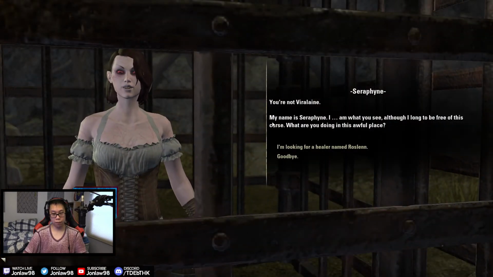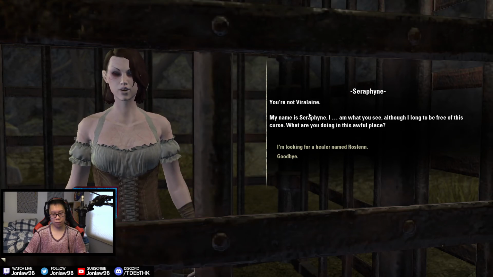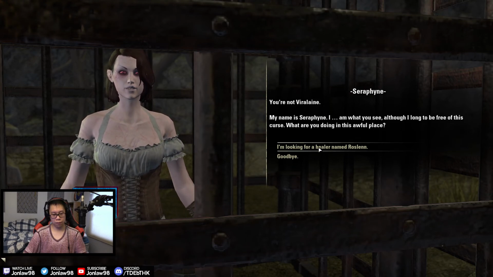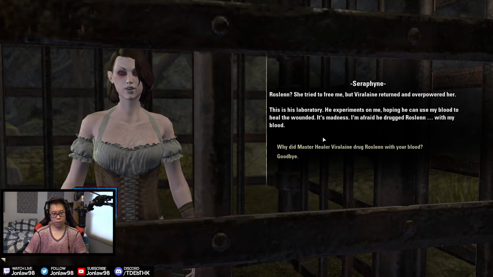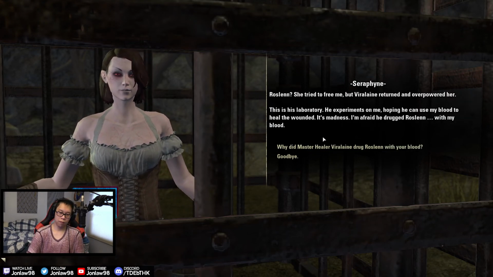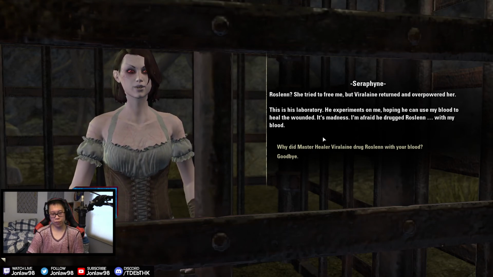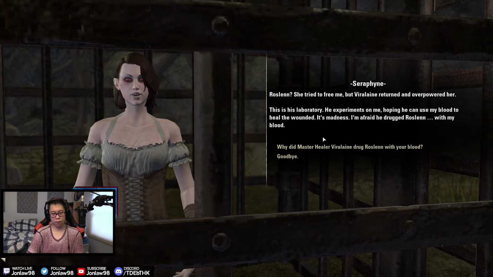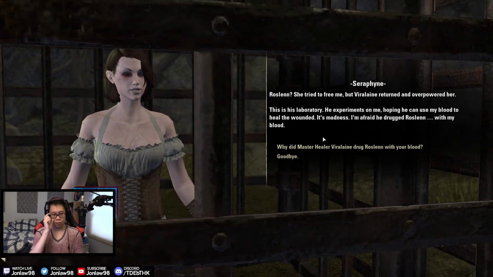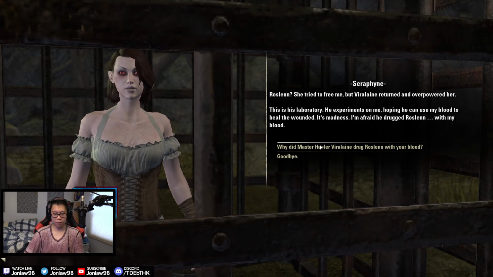You're not Verlaine. My name is Seraphine. I am what you see, although I long to be free of this curse. What are you doing in this awful place? Rosalind? She tried to free me, but Verlaine returned and overpowered her. This is his laboratory. He experiments on me, hoping he can use my blood to heal the wounded. It's madness. I'm afraid he drugged Rosalind with my blood.